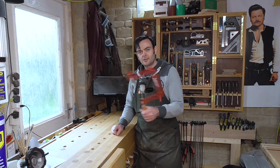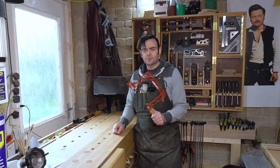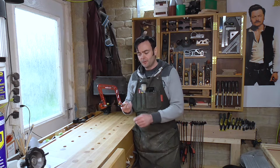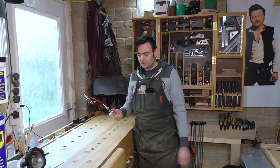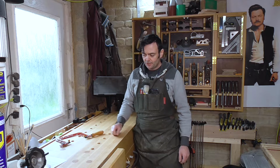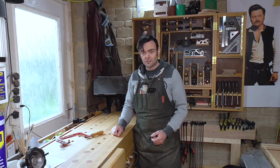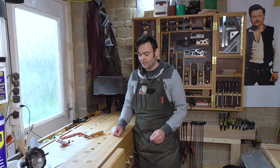So there, you saw the saw in action. You saw that it is quick and precise. You can slide it right down into a kerf and just flip it round in the width of the fret saw blade, and you can cut really close to the line. So in terms of function, I think that it is by a very large margin the absolute best fret saw on the market. Do I think it's worth the cost then?